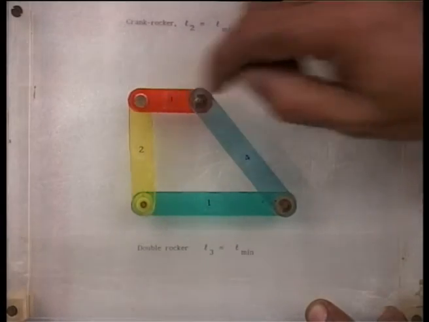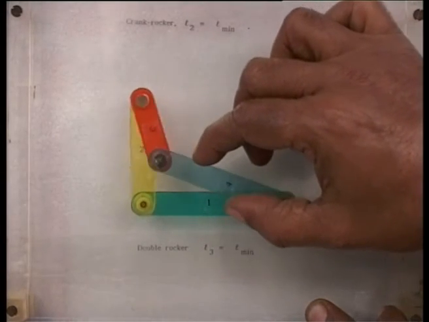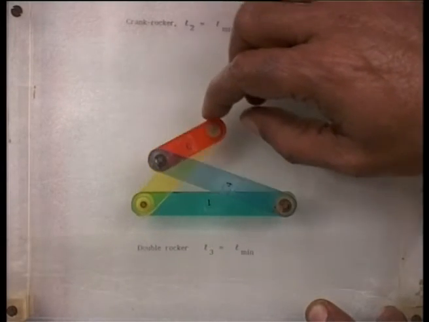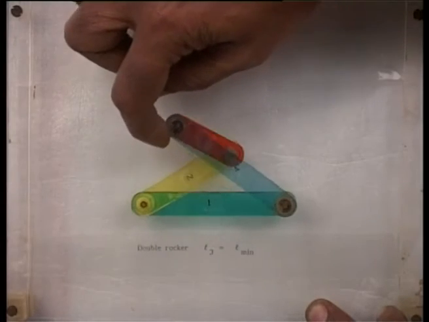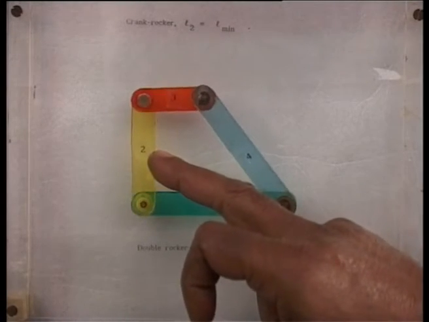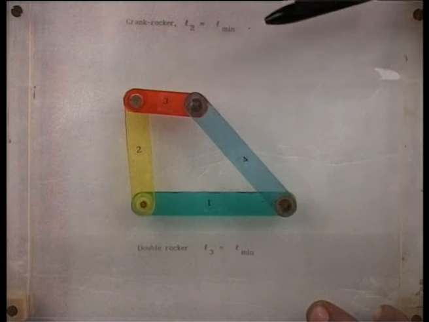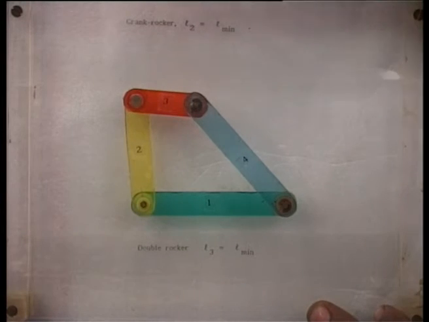Let us see, we start from this horizontal position for the coupler, that is link 3. As we see, it has rotated 90 degrees in the clockwise direction. Now, it has rotated 180 degrees, it has rotated 270 degrees, and it has performed complete rotation. So, from the same Grashof chain, by making a kinematic inversion, earlier we had a crank rocker linkage, and now we have a double rocker linkage.